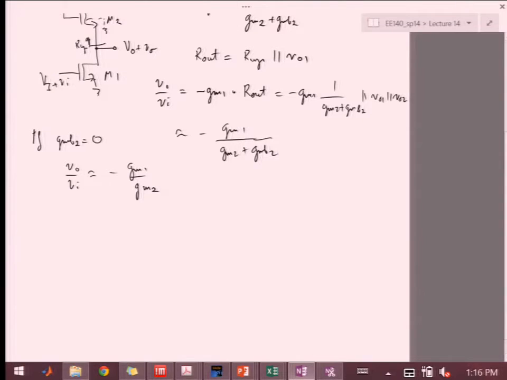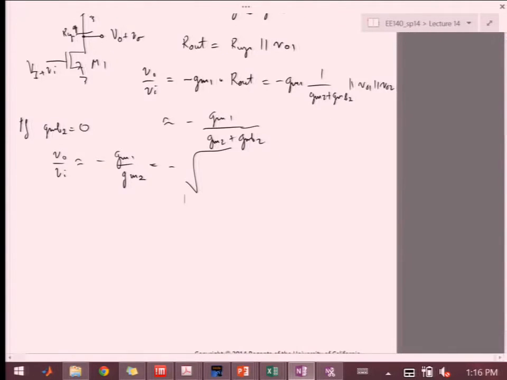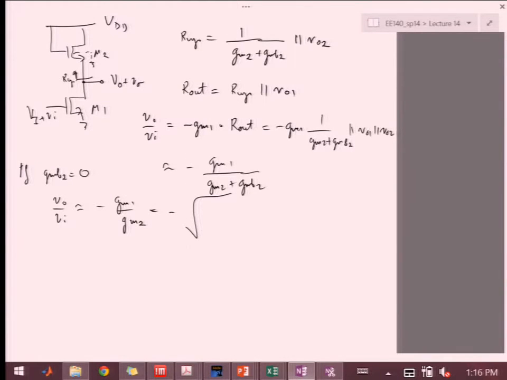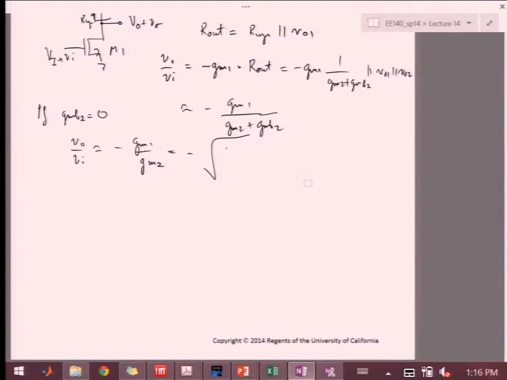It's not big, but it is defined just because the same current flows through both devices. It's essentially just the ratio of geometries, right? So that's a pretty neat feature to have, so that it's supply independent to the first order, and also threshold voltage independent.